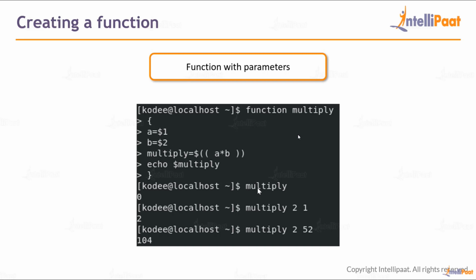Now what it does is, if you just enter multiply, it won't ask you for the values, because you've entered them as $1 and $2, not read. So if you've entered them as $1 and $2, it'll look for a parameter right beside it: multiply, then first parameter, space, second parameter. So look at the example below, multiply 2 1. So we have entered both the first and the second parameter, and see the last one again, multiply 25 2. So it has multiplied successfully. This is how you can enter a function with parameters.